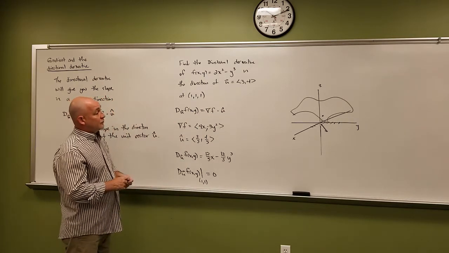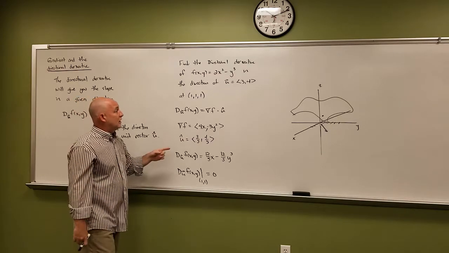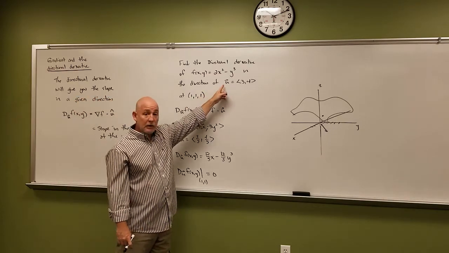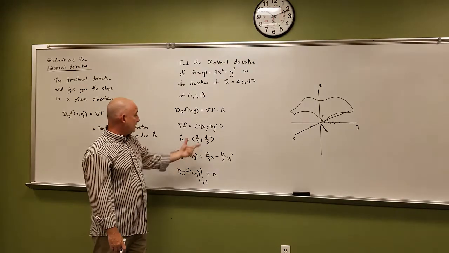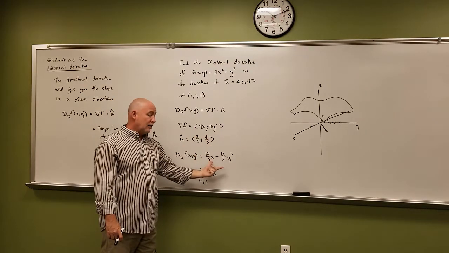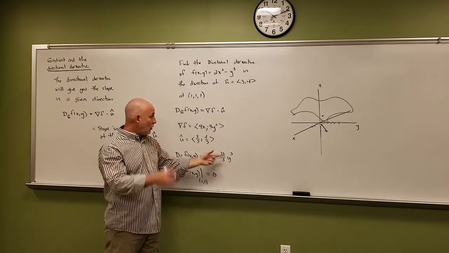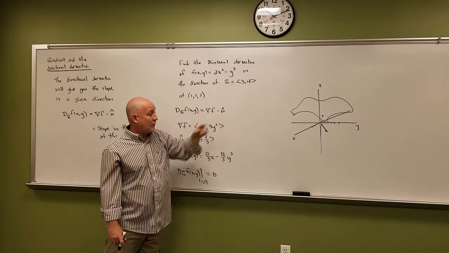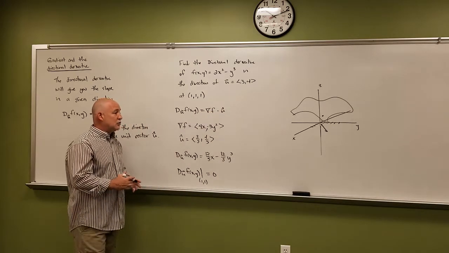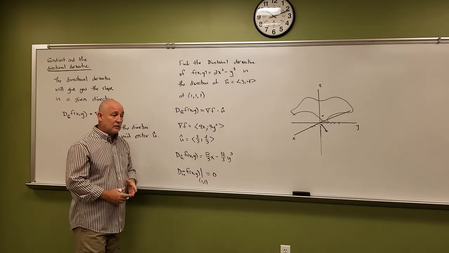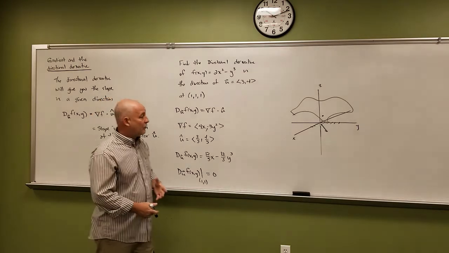All right, so the directional derivative gives you the slope in any direction u, but you gotta remember you gotta make u a unit vector to give that. And what it gives you is the equation for the slope if you were to walk in that direction on that surface. Now, since u has to be a unit vector, there is a common way that we represent u.